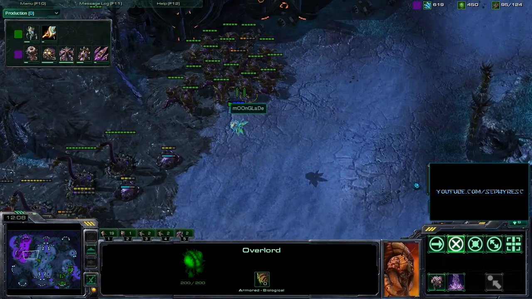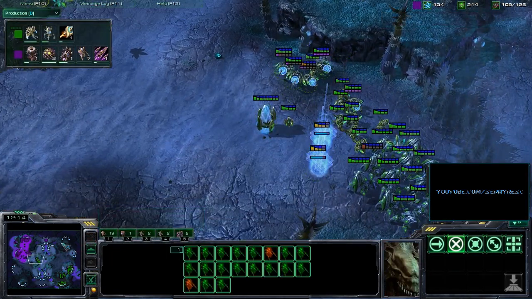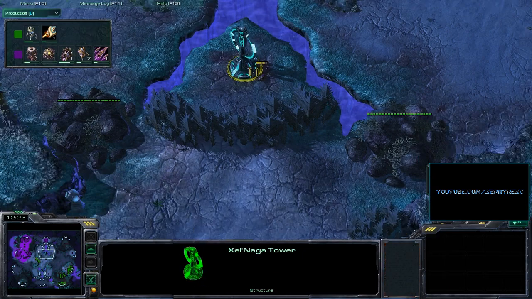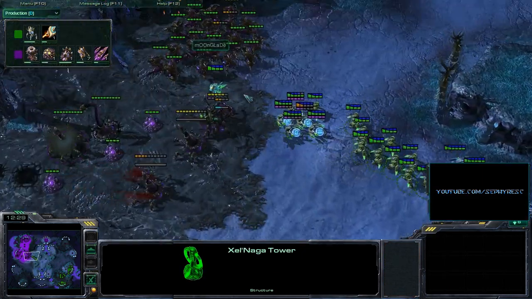I don't like the situation for NoNy right now, because he really needs to take his third to keep up with mOOnGLaDe. He doesn't suspect that the 12 o'clock there hasn't scouted that. He needs more vision, and mOOnGLaDe just being so good, retaking these Xel'Nagas, sneaking Zerglings back, seeing exactly what's coming, trying to remain in control.